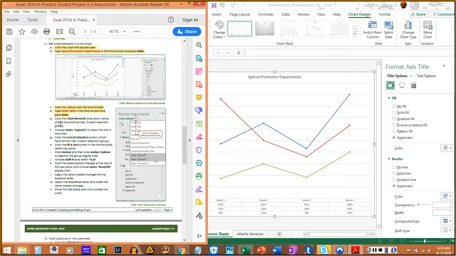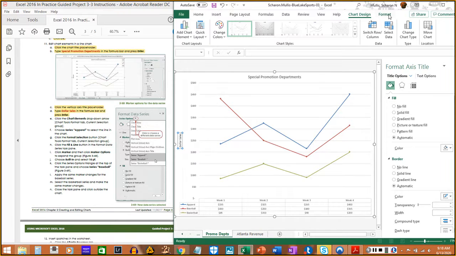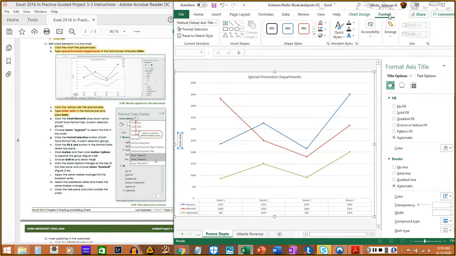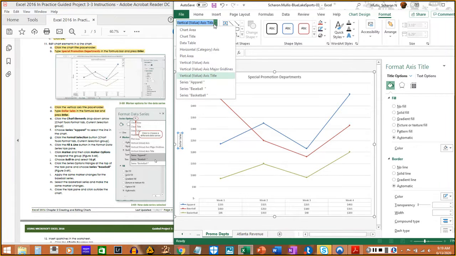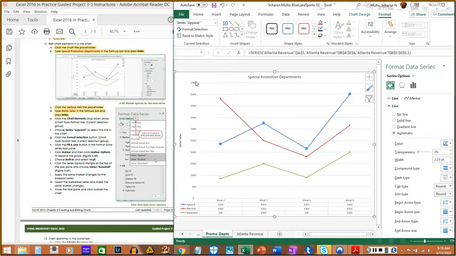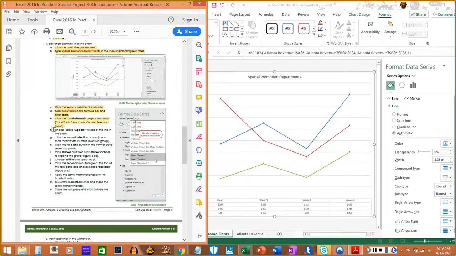So I'm going to go to the Chart Tools Format tab, current selection group, and click the chart elements. Choose series apparel to select the line in the chart. So when I choose that, that takes care of 11E and 11F.